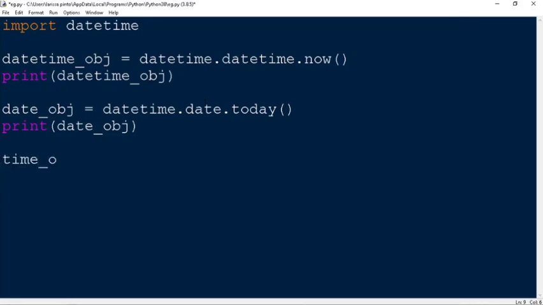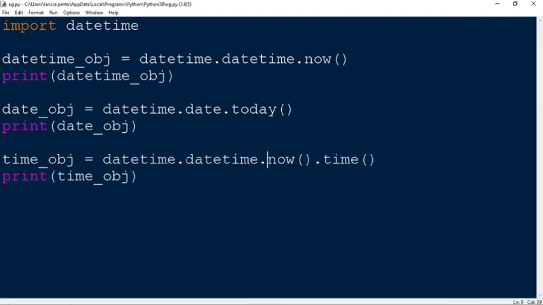Next is time_object. For the time object, we can directly use datetime.now, and in that the time attribute. You could also do this for date. This is just specifically which gives today's date.